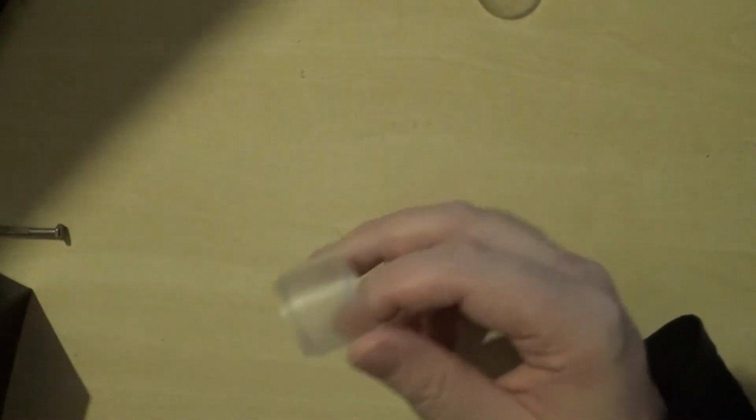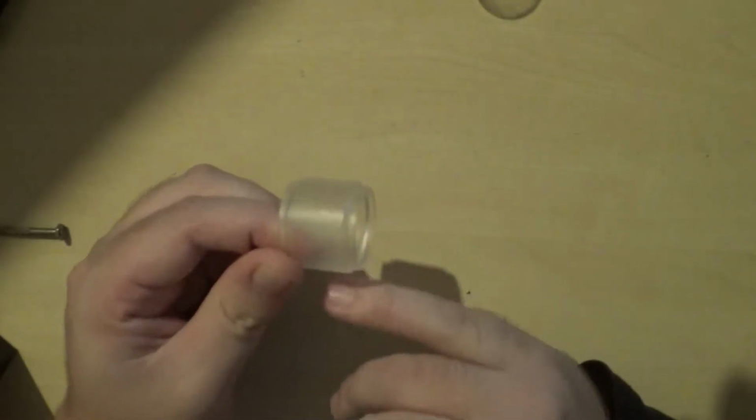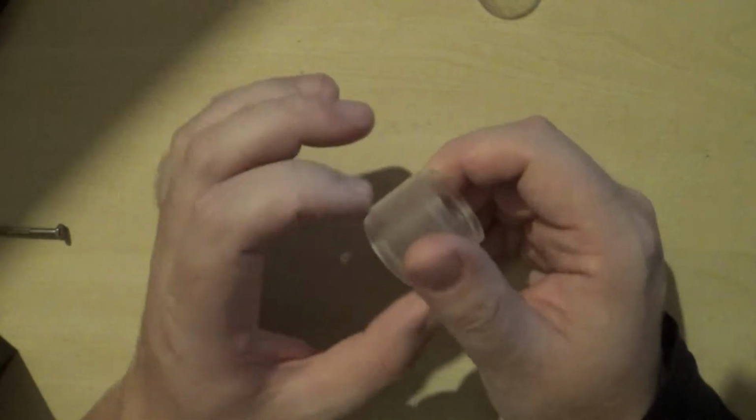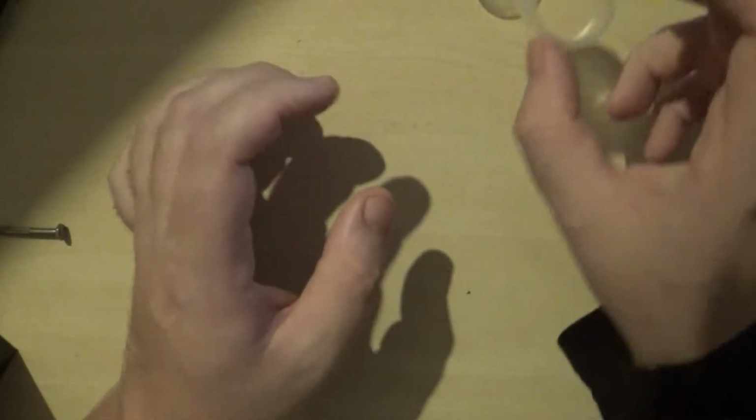Personally, not a big fan of either of these, but that's my own opinion. It doesn't mean I'm not going to go out and get the glass version of this, because I am. Hopefully the glass version, if I'm being totally honest, I don't like this and I don't like the drip tip because of how it makes the tank look, but I'll leave that to one side so you can see.